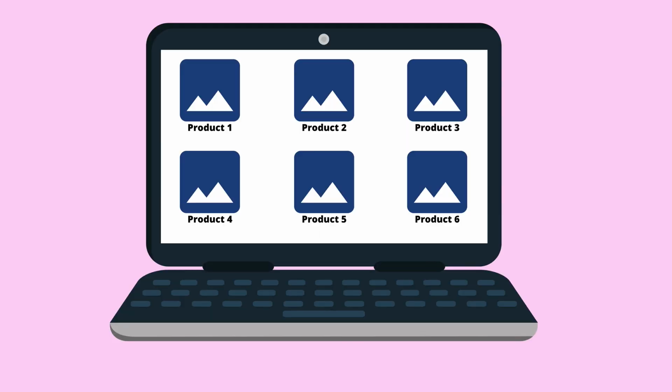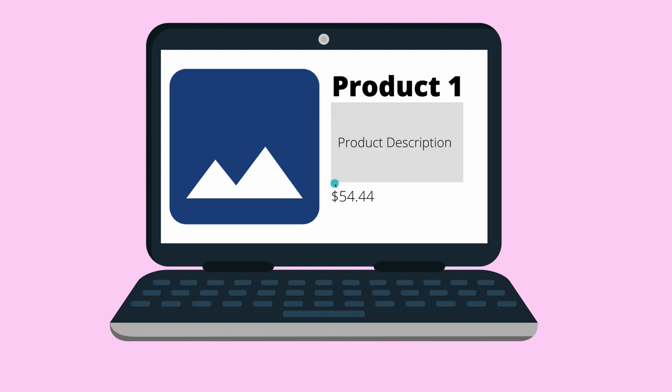He was kind enough to give us some designs, and we have seen these designs before actually. Right here, this is the products page. This showcases all of the products in his e-commerce application. As you can see here, we have the image as well as the name, and we have multiple of them. Now, if we decide to click on one, we get shown the product page. This has the image, the name, the description, as well as the price.